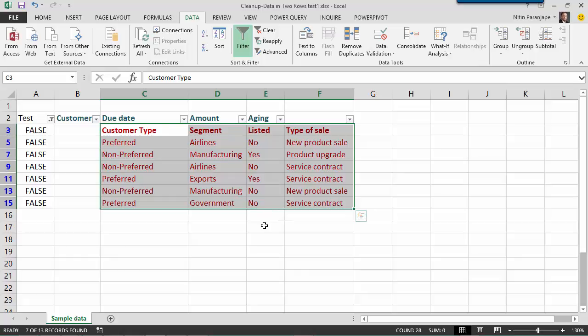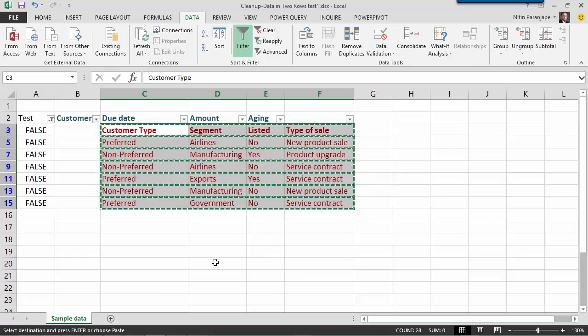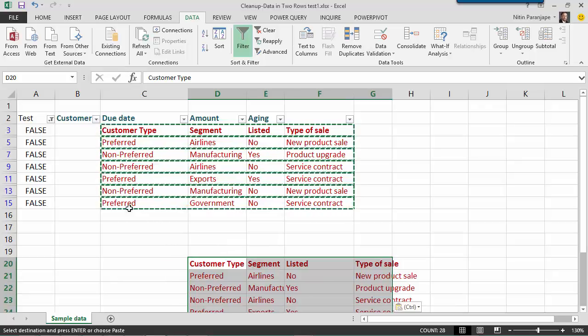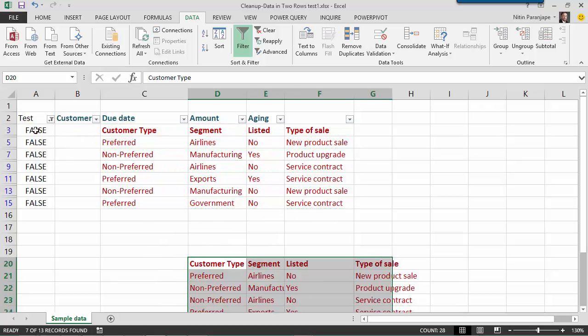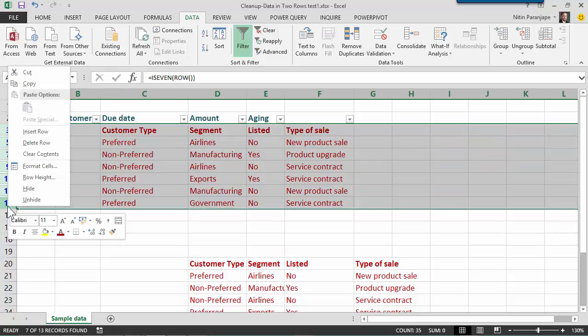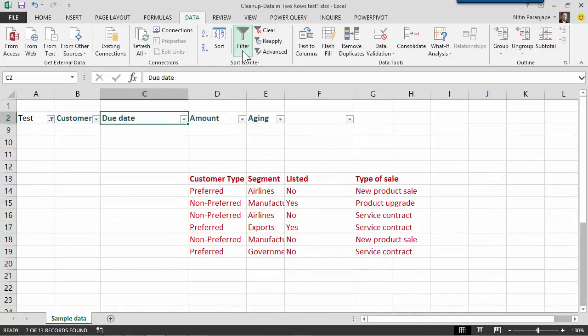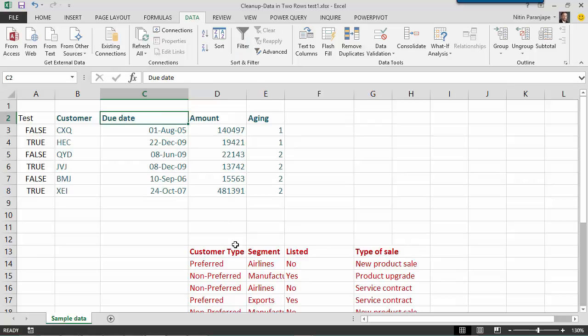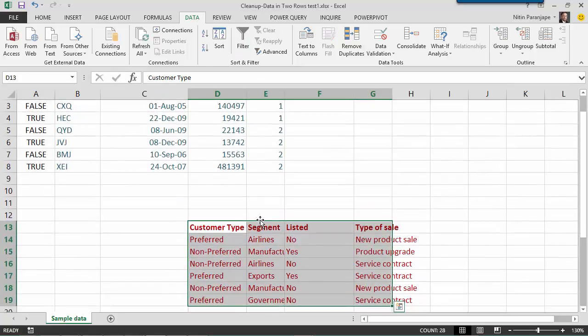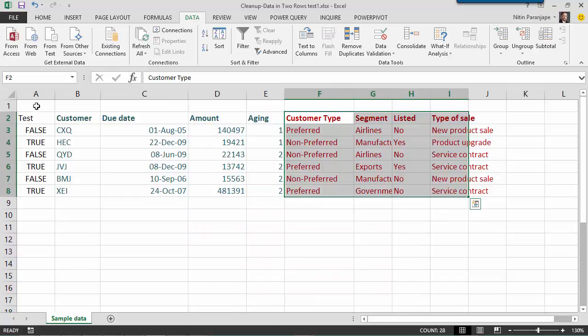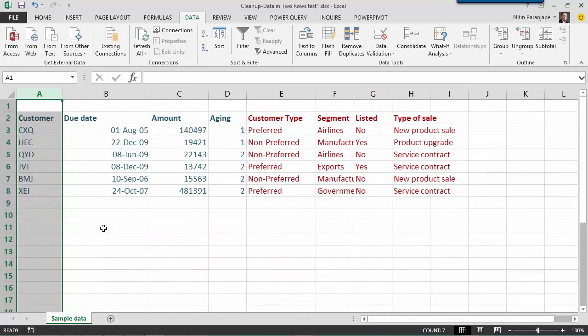Now when I do copy, obviously it's going to copy the visible cells, and then I paste them somewhere else temporarily. Now while these are selected, I can actually select these guys and delete them because I already got a copy of them. Now I remove the filter, whatever I have is good. So now I copy this and paste it along with this guy. And now I don't need this test column any longer.